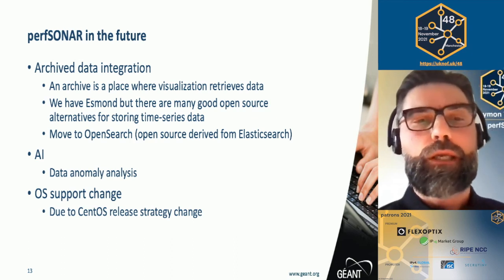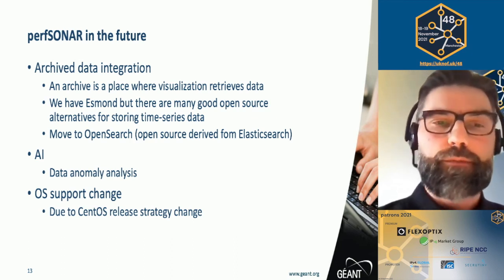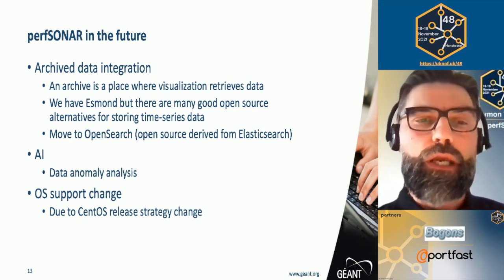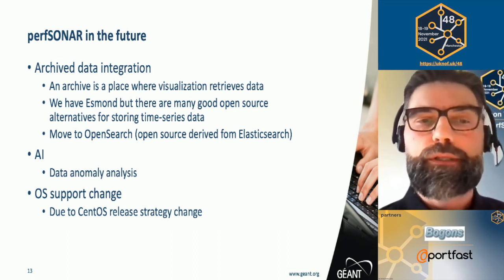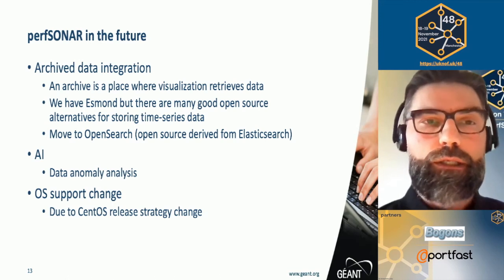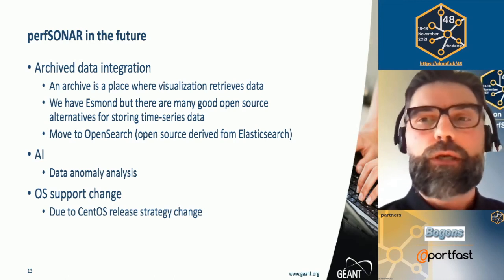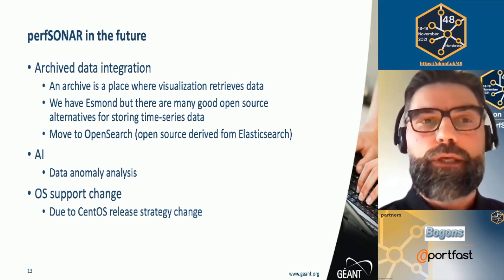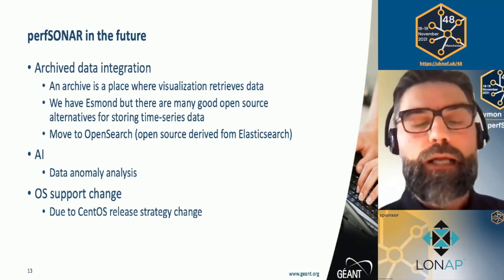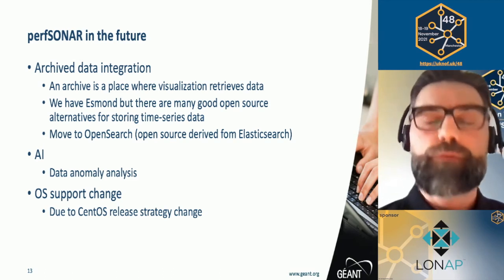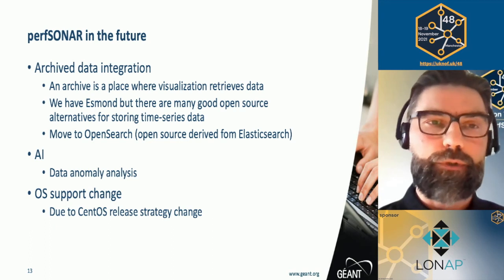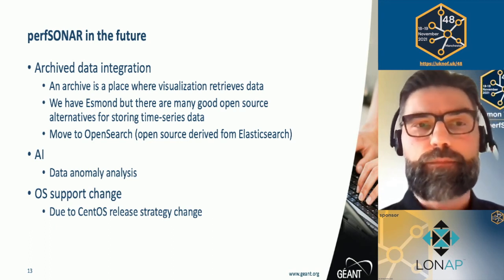And also looking at future releases in terms of the operating system support change, due to the CentOS release strategy that happened last time. So we are looking for alternatives for that, probably things like Alma or Rocky Linux, and of course, maintaining the current support for CentOS 7 and Debian.